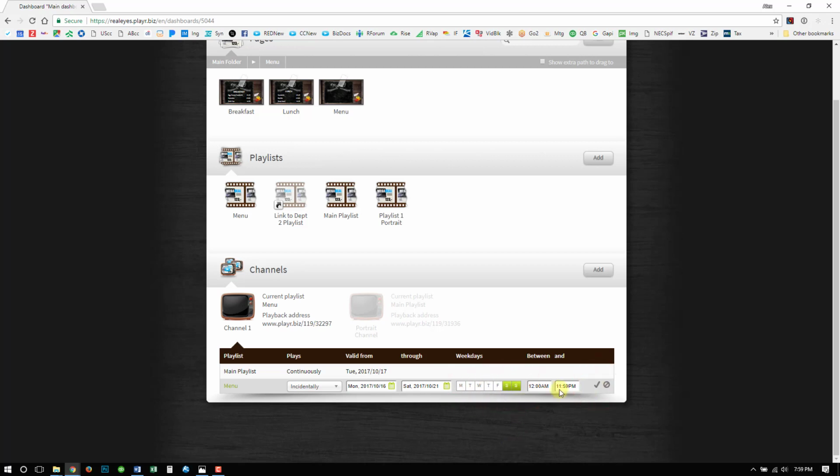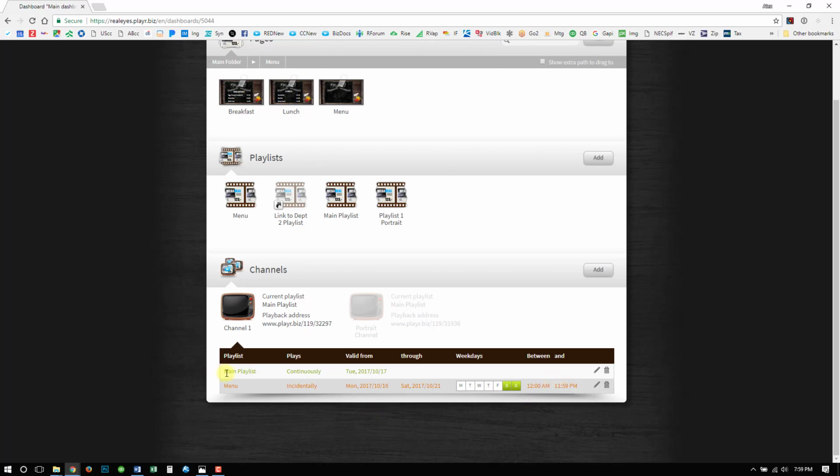Now, when it's set like this, you'll notice that our incidental playlist is now red because it has a date range that is accepted because we are well within the date range. And it's not actually going to play yet because the days or the times are not eligible to be playing.